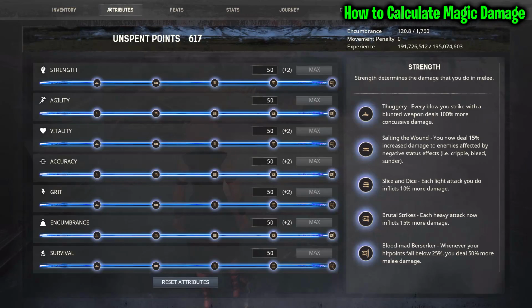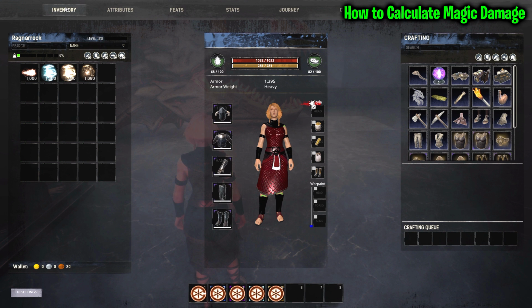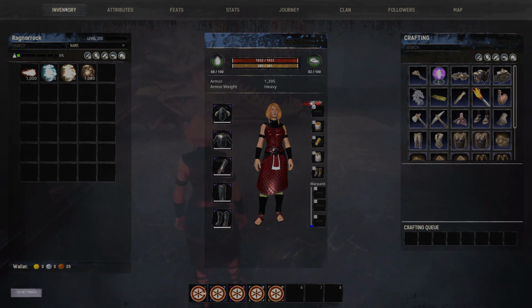Now, accuracy, and ignore the full stats. Accuracy actually does change the amount of damage. Accuracy is the way to increase damage through magic, kind of like strength is the way to increase damage through melee. So if you are going to be a caster, make sure you increase your accuracy. The higher end accuracy will definitely give you a lot more damage.